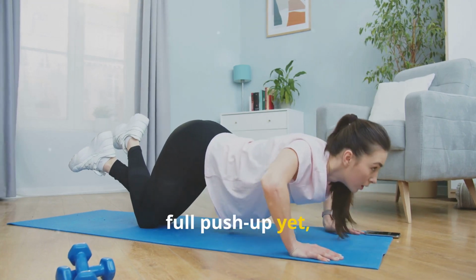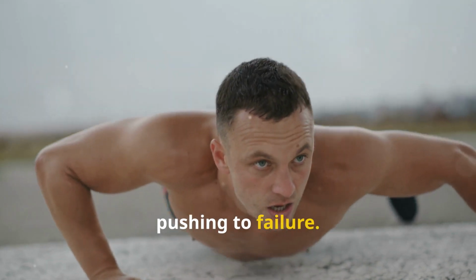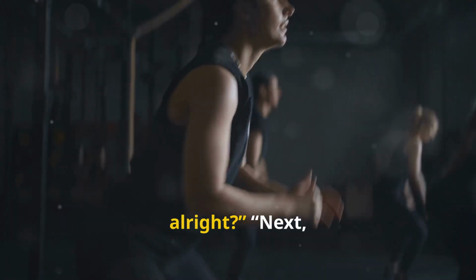If you can't do a full push-up yet, that's cool. Drop to your knees and build your way up. Start with sets of 10 to 15 reps, but make sure you're pushing to failure. Push-ups are one of the best moves to build upper body strength. And guess what? They get easier the more you do them, so don't skip this one, all right?